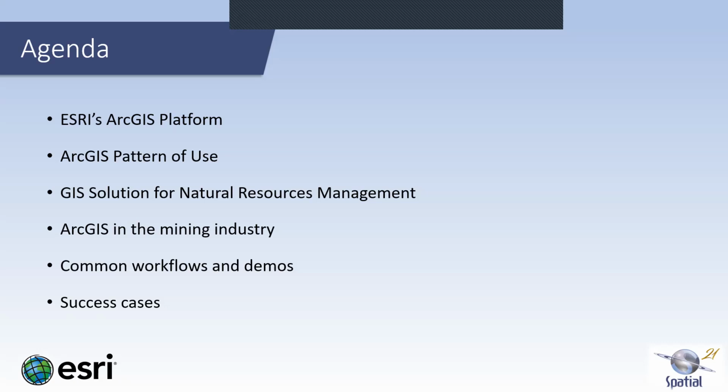So today, in terms of the agenda, we're going to look at the Esri ArcGIS platform. Then we're going to look at patterns of use. We're going to look at GIS solutions for natural resource management. Then we put some focus on the mining industry and look at some common workflows and some success cases.